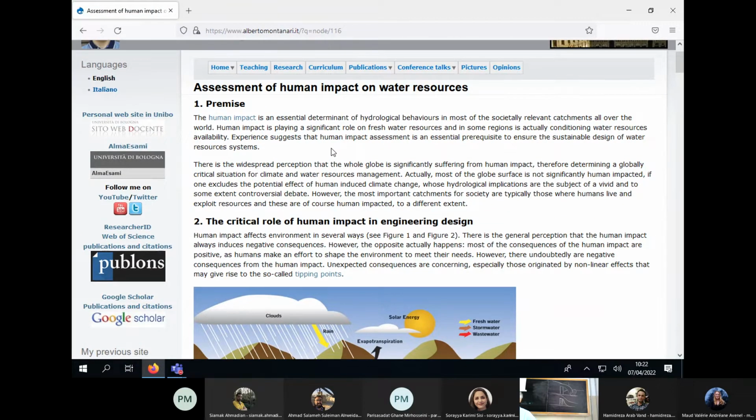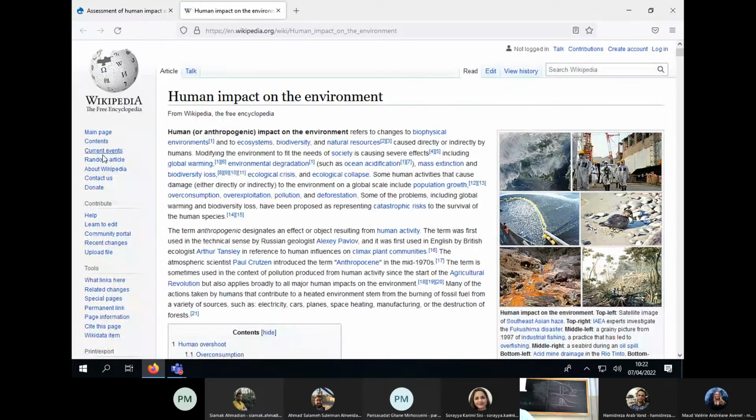Okay, now, this is a Wikipedia page which is dedicated to the human impact on the environment. The human impact, when we talk about sustainability, is a big question mark. And it's a challenge because on the one hand, it's unavoidable, and it's not only unavoidable, it's recommended. I mean, the natural environment is hostile. It's not easy to live in a pristine environment.